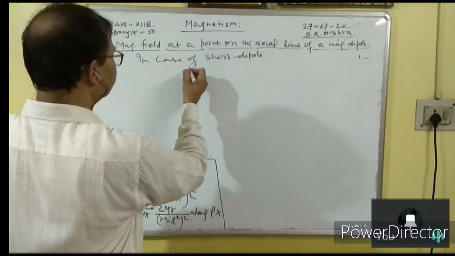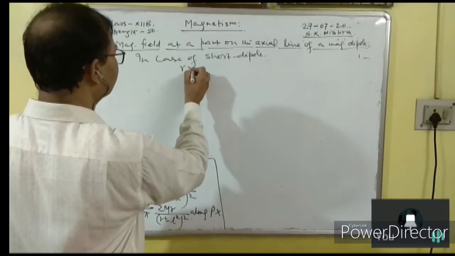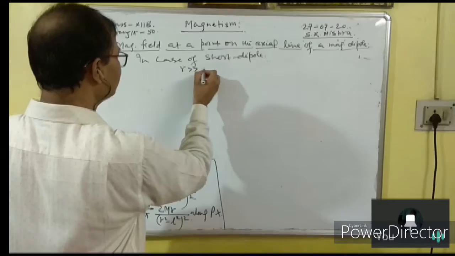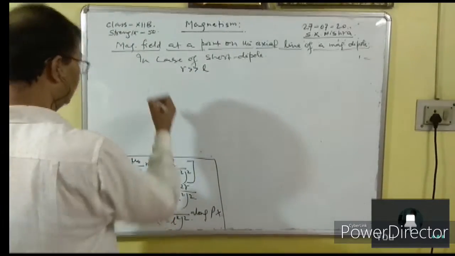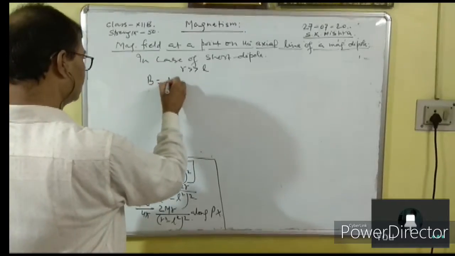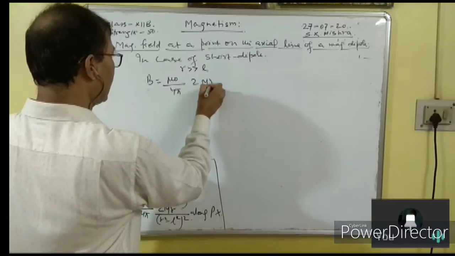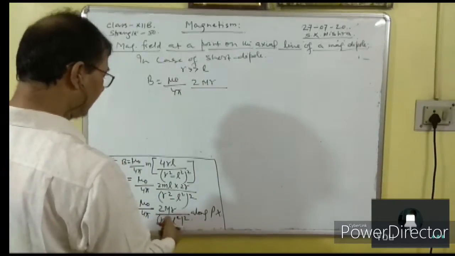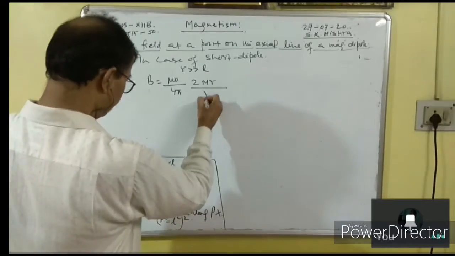This is B. Now, who can tell me the direction of B? Direction along Px, along the greater of the two vectors, B1 and B2. In figure, it is along Px.